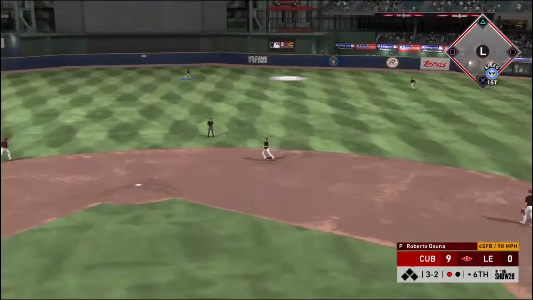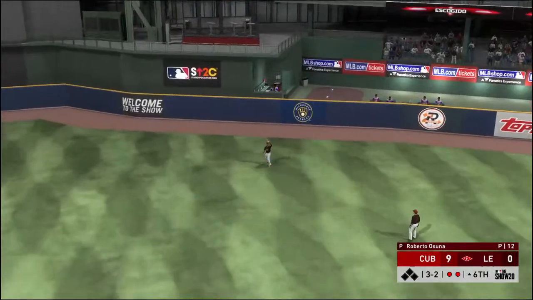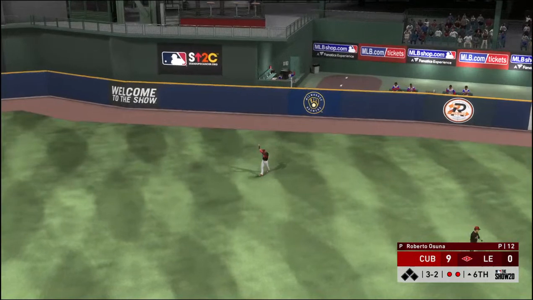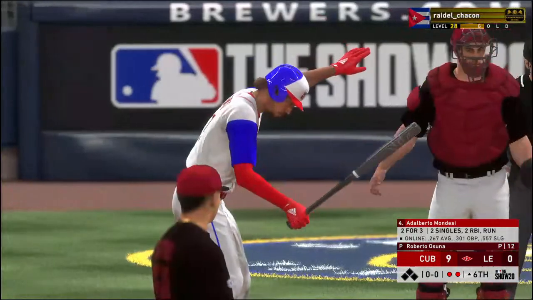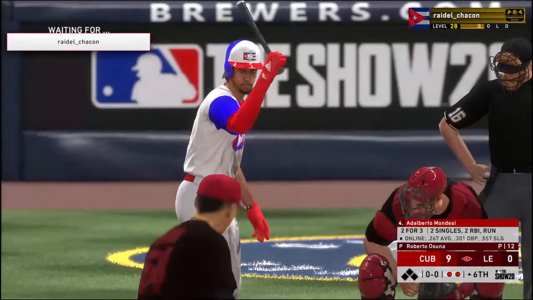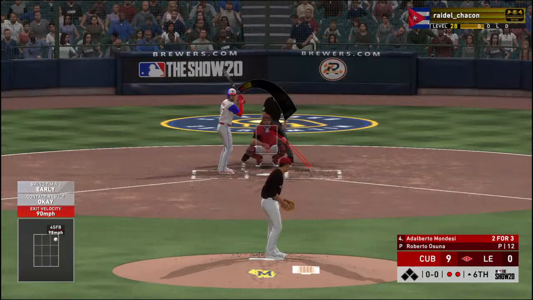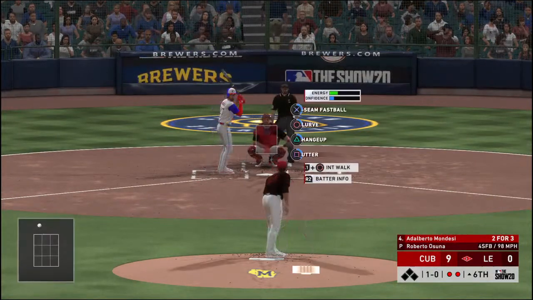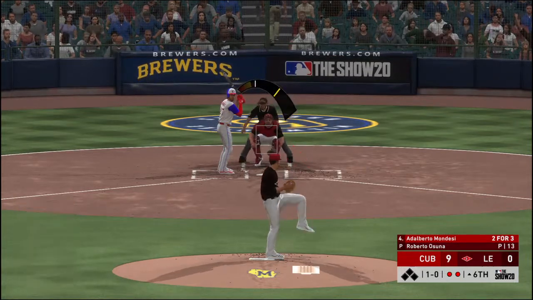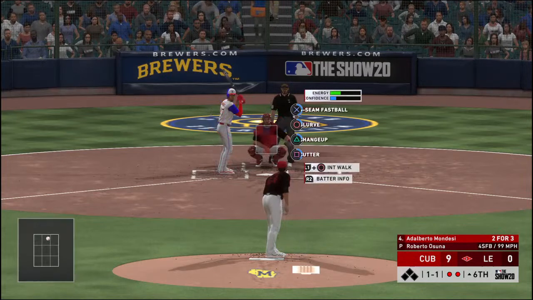Pulled toward right center field. Robles is in pursuit. He gets there, and that's the second out. Digging in and looking for more, Adalberto Mondesi. It was an RBI single for him in his last plate appearance. And a fastball misses here to start the at-bat. It's 1-0. Fouled away.